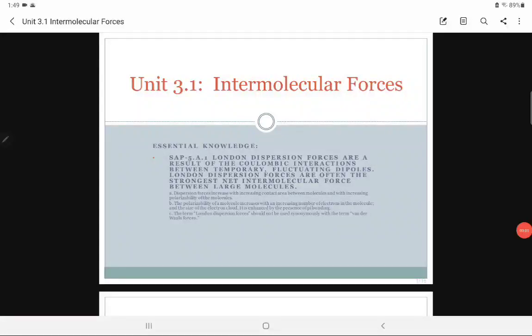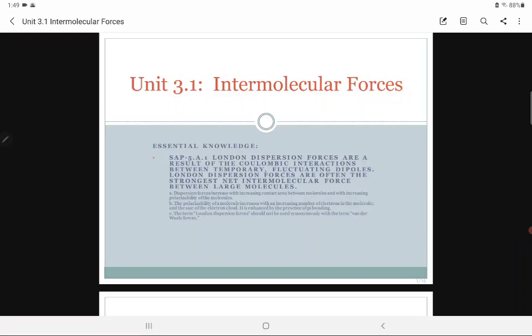Okay, so now that we know about Lewis dot structures, how to draw molecules, and whether they have dipole moments, asymmetry, symmetry, we can start to look at the properties of these different molecules. And the properties are going to deal with how well or how not well they attract each other. And those are going to be intermolecular forces.